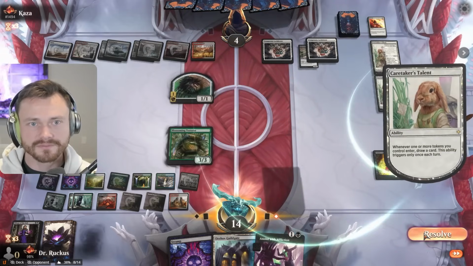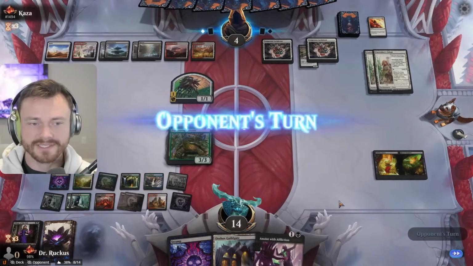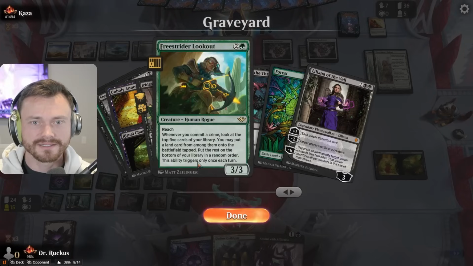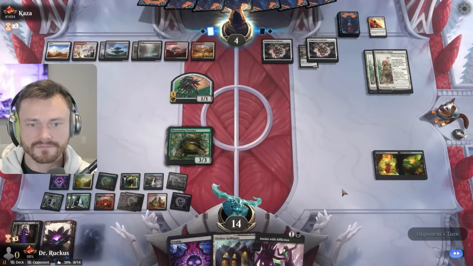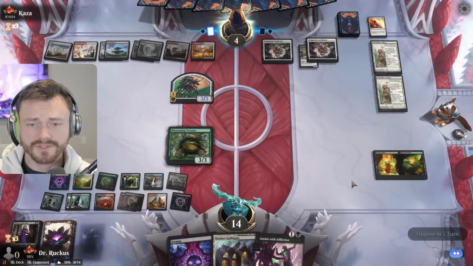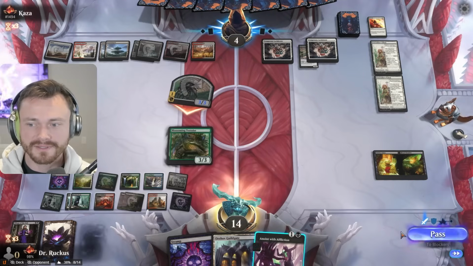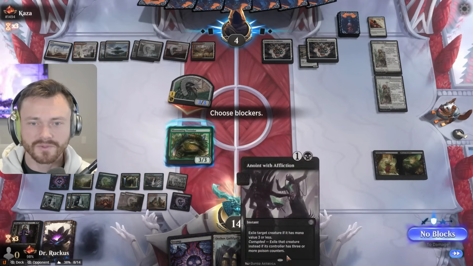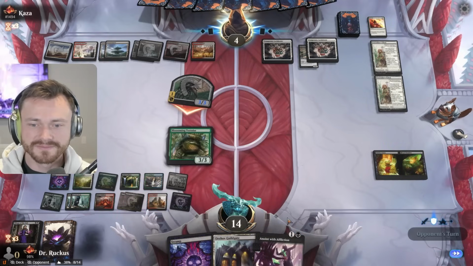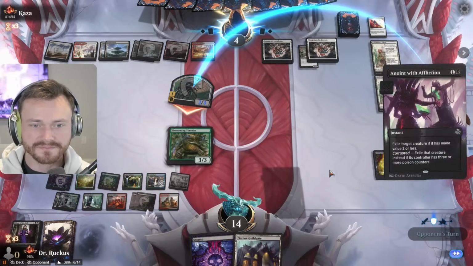Okay, draw up. I don't even know if it's worth Anoint with Afflictioning. I think we wait till we hit another of the Lookouts. Are they gonna try to pressure us to death? I guess they are. Are they gonna level that up too? Oh, they're getting aggressive with it. Alright, I guess we will, it blocks. They can sack in response to draw a card, but such is life.